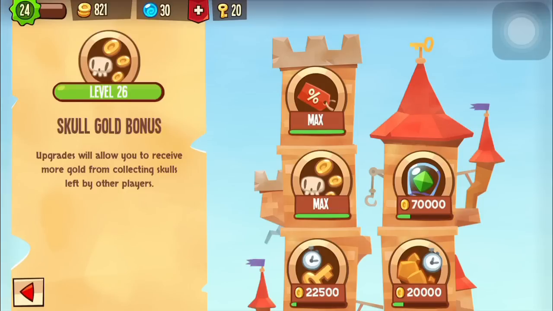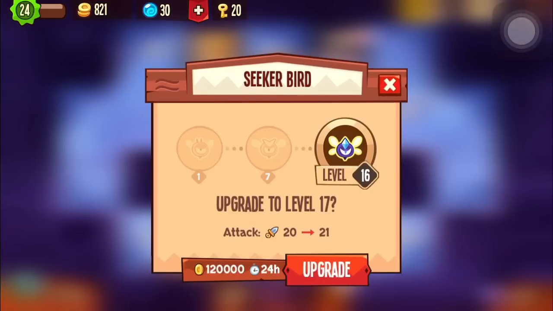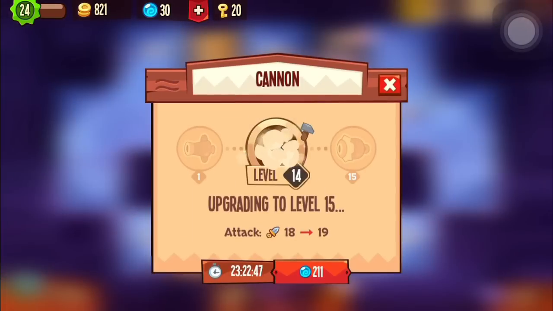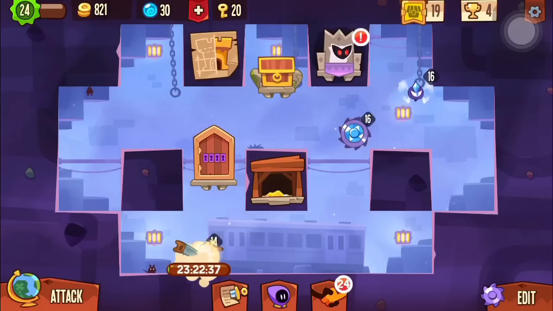But yeah, those are, I guess, more or less the 4 main pros of this upgrade. So you get a lot of gold, it's easier to use in the long run, and very fast upgrades as well for traps. So yeah, let me get to that as well. As you can see, level 16 Secret Bird, level 16 Blades, and soon to be level 16 Can. It's actually slowly going to level 15 right now. So this is raw proof right here that with the Skull Gold bonus at least, it's true. You'll get very fast upgrades. You'll be able to upgrade your things very consistently.